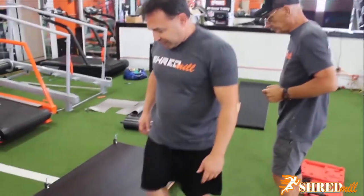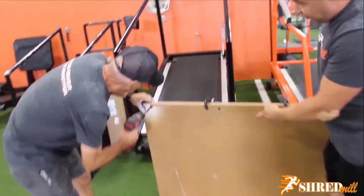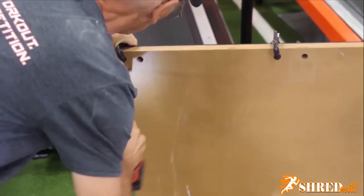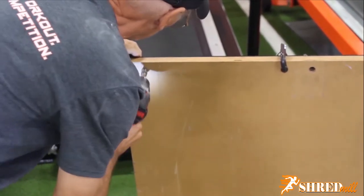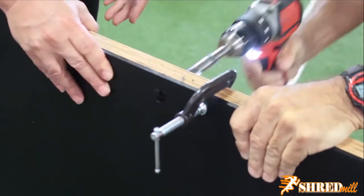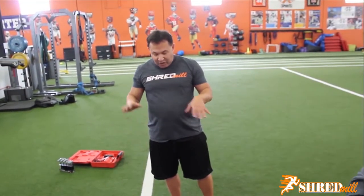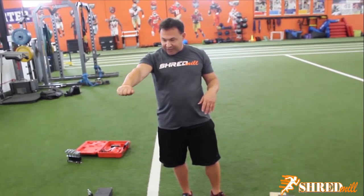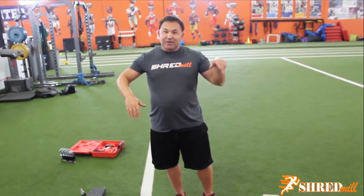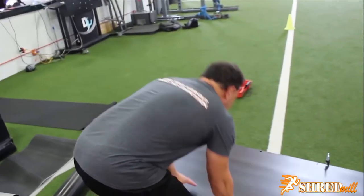Now that we're raised a little off the ground, we're going to flip the board and drill - flip it one way, drill those holes, then flip it the other way and drill the remaining holes. For each hole, match the guide and make sure you go through. You can take two clamps and surround each hole on both sides equidistantly about two or three inches - that will make your drill go through much easier. The wood is a very solid surface so it's not going to slip.